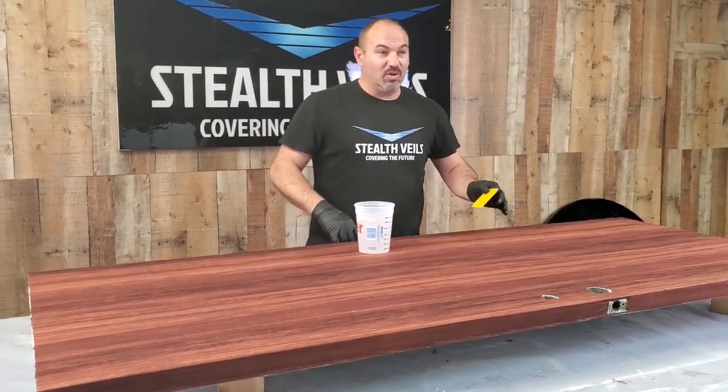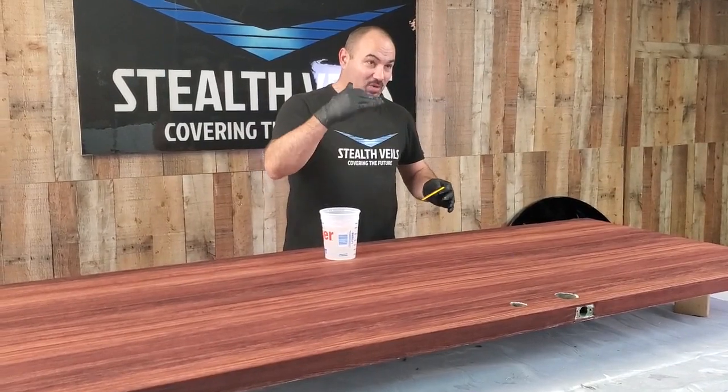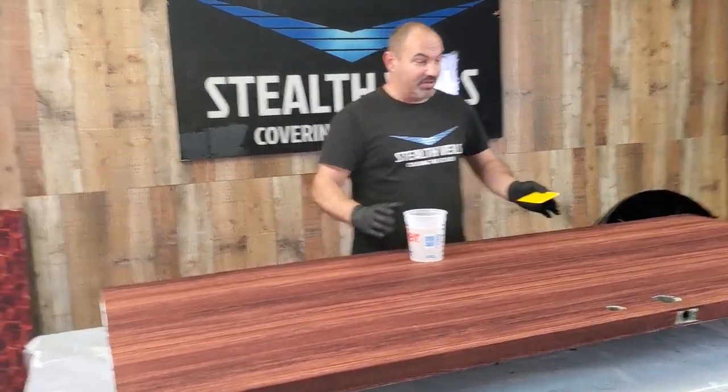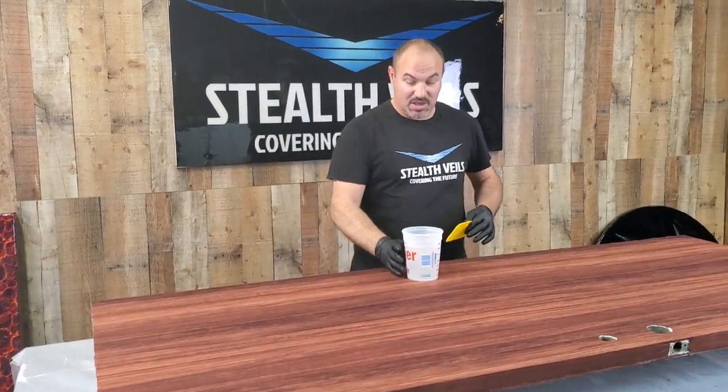Okay, so we're ready to do our saturation coat. We've got 24 ounces here. I'm going to end up having to do a little bit extra just with the cup that I've got. We're going to need 32 ounces, 2 ounces per square foot to saturate this out.